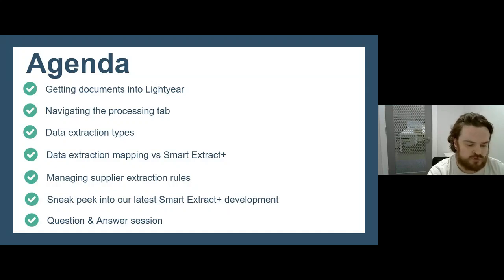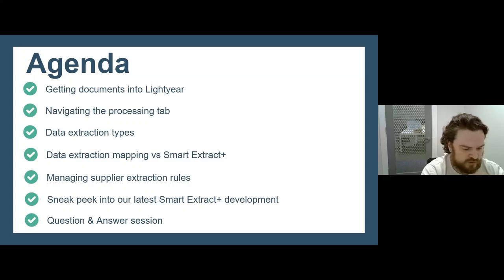After that, we'll show you how to set your supplier extraction rules. Sometimes you might have different rules that are more beneficial for different suppliers. And then to finish off, we're going to give a little sneak peek into our next coming Smart Extract Plus development, and we'll finish off with a Q&A session as well.